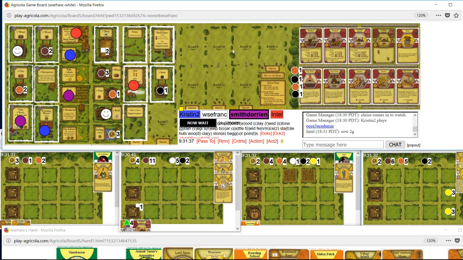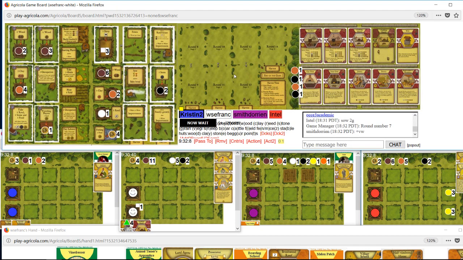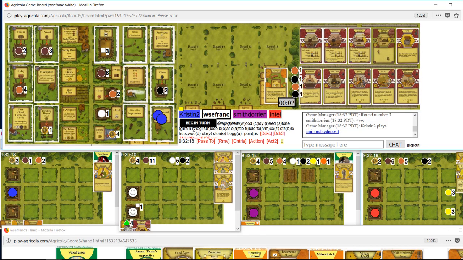It'll be interesting to see what happens here. Yeah, okay, yeah. Intel's got... There's no way he's got anything other than Sleeping Corner here. It's gotta be. Unless the only other alternative would be if he's got that clay card where you straw thatched hut, but I'm very sure that this is a Sleeping Corner play. Ooh, academic from Kristen. What? She must have a 3 yeah, clay deposit. Okay. That's really interesting.